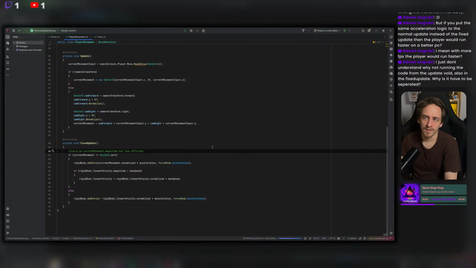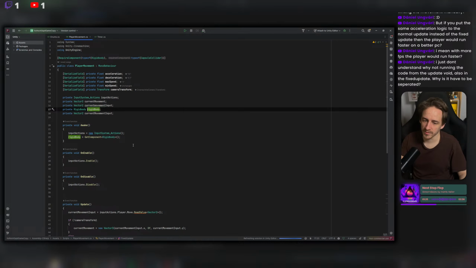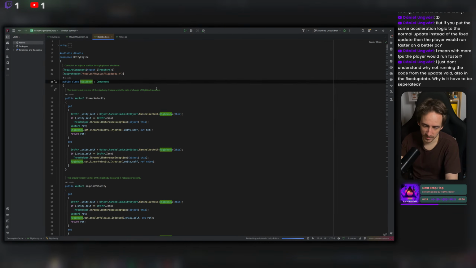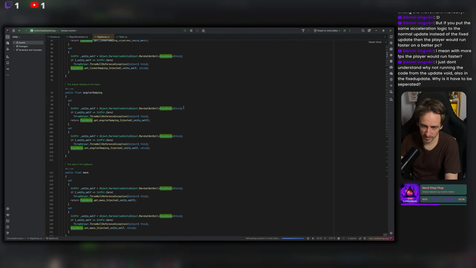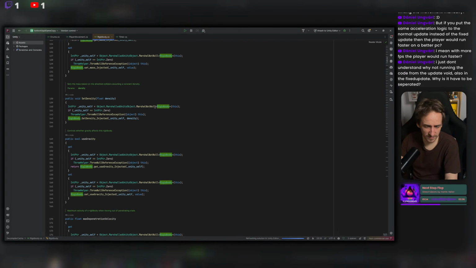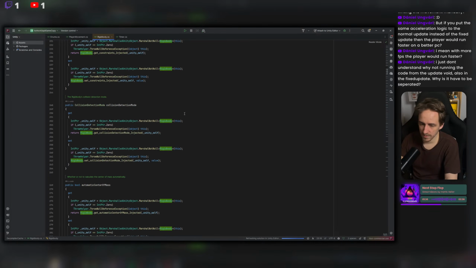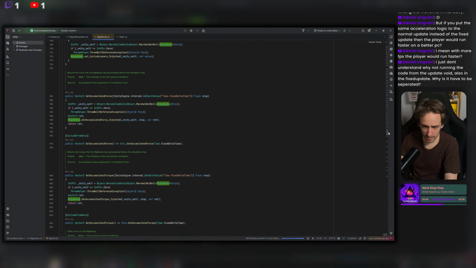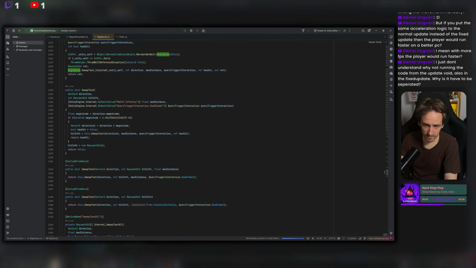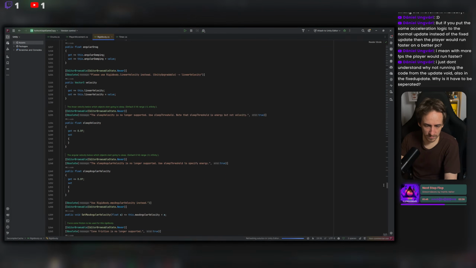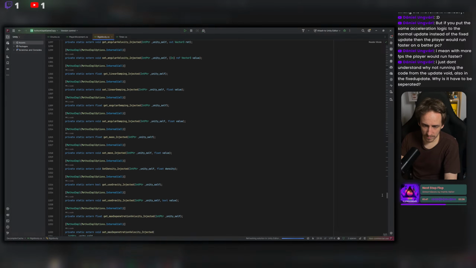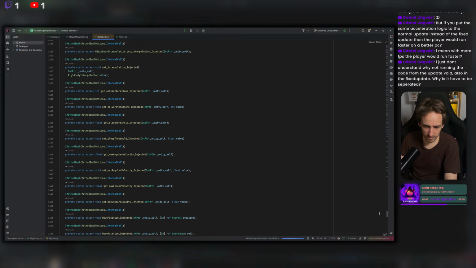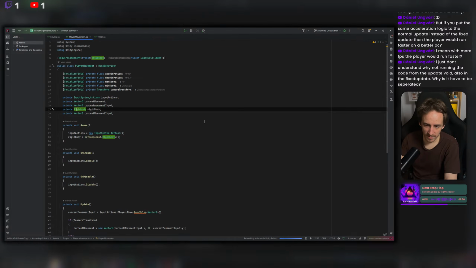I mean, except if they are doing any checks in the rigid body to prevent that, but I don't think so. It's quite long, so yeah, I can't see anything like that.